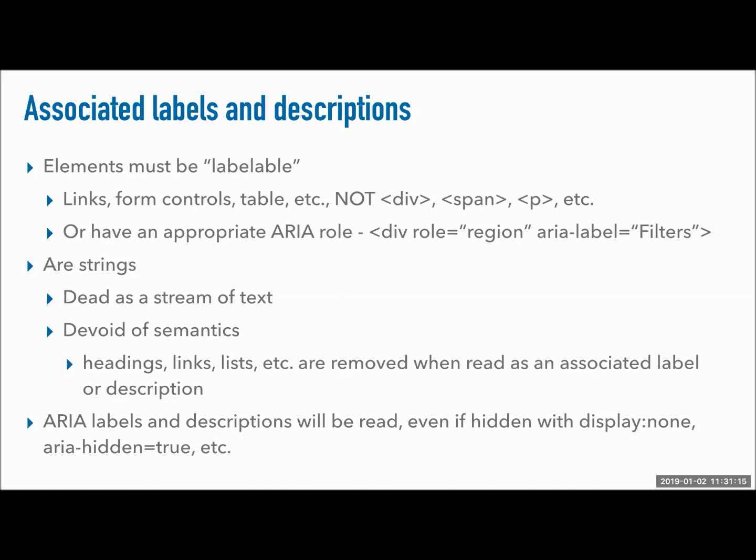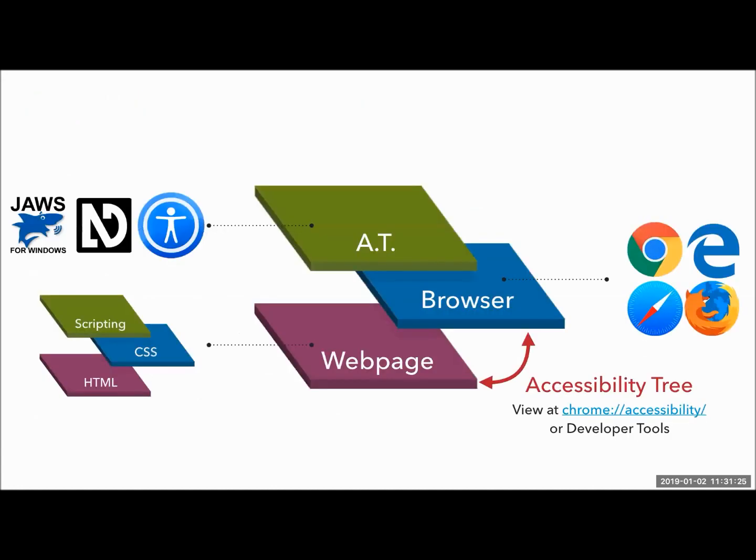Okay, so let's take a lot of this and start to pull it together and find out ways that we can start to test and analyze and take advantage of a lot of these different layers or stacks. So again, putting this together, our web page stack from everything that we put together to build our page with, our browser on top of that and assistive technology on top of that, we have what's called the accessibility tree. And the accessibility tree is something that's generated by the browser based on the page content, or more specifically, the DOM, the document object model of the rendered web page.